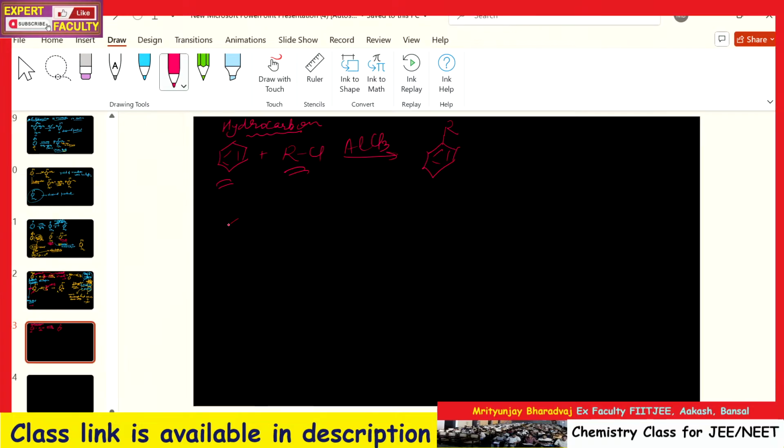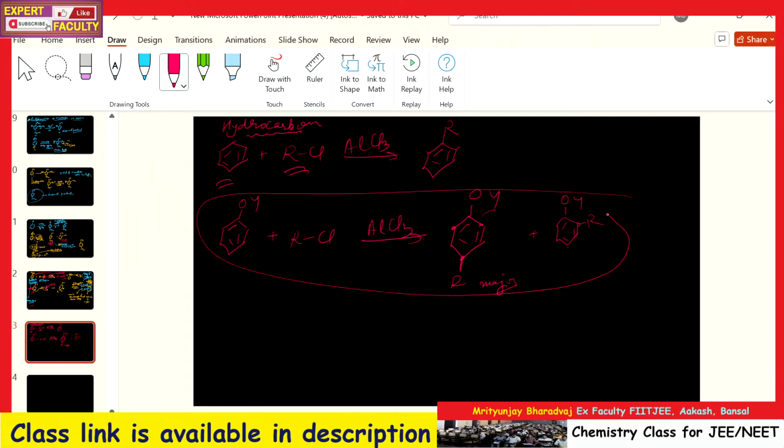So if someone is doing the same reaction, he may find that as per the Friedel-Crafts alkylation, if this position is occupied, ortho and para will be the positions of the electrophile, and we have taken para as major and ortho as minor. So that may be the case. But again, this case will be denied.